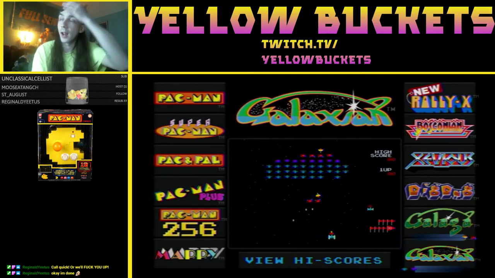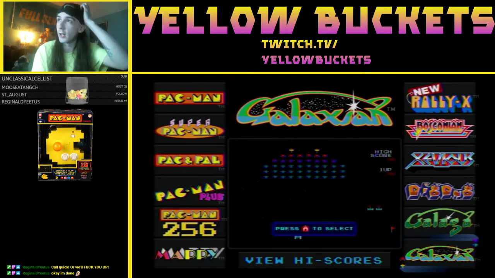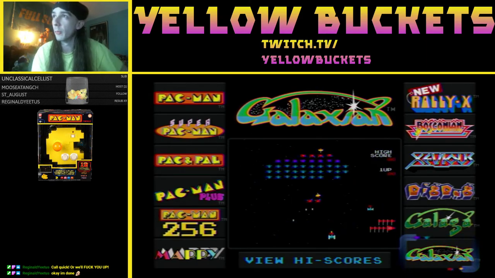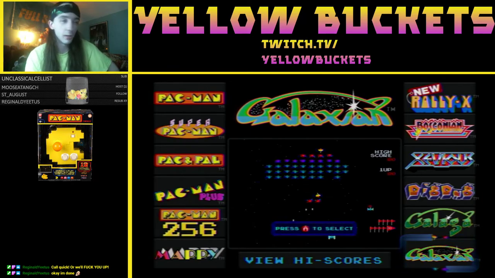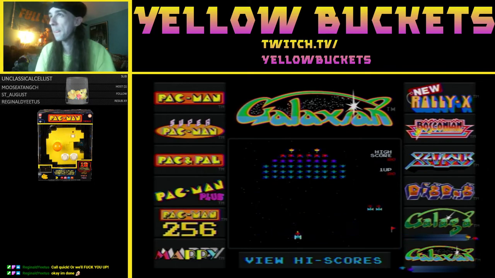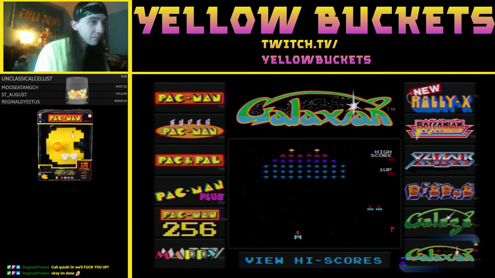Dude, I need to make that. I thought of that earlier in the stream. I need to make that a Drop in the Bucket chat point thing, like talk like Duke Nukem for 15 minutes or something. I need to do that. But continue all you'd like, eat.